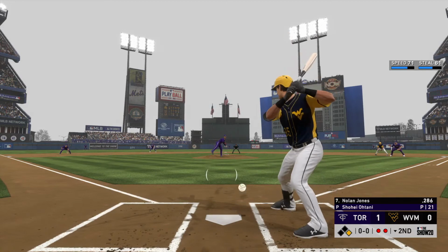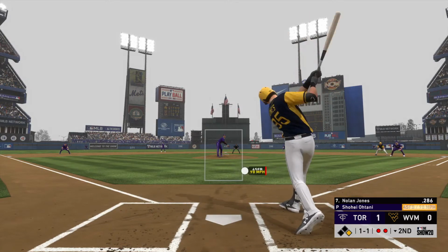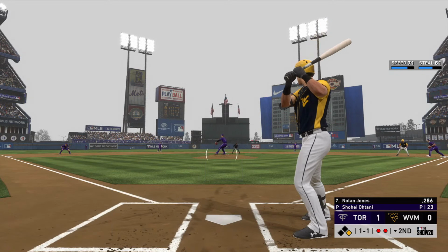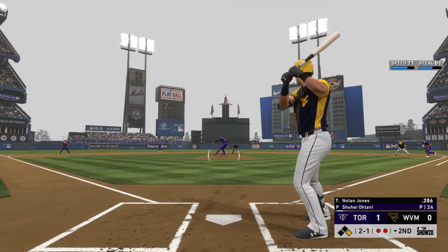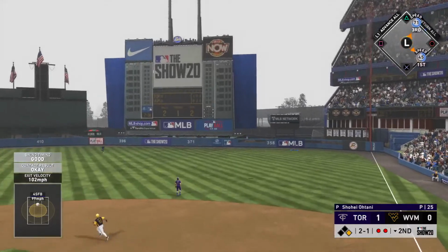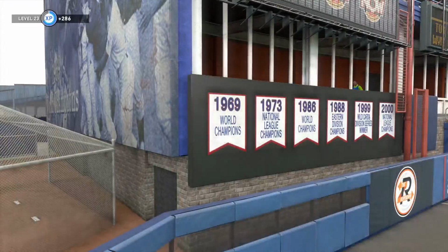At the plate, Nolan Jones. As the first pitch misses to him, it's ball 1. Hey, I know the tying run's at first right here, but if the pitcher on the mound executes, keeps the ball in play, I think good things are going to happen. Lays off the slider that time. 2-1. And he turns on one, sending it high and deep to right. A ball that's carrying. On the warning track, he makes the catch.